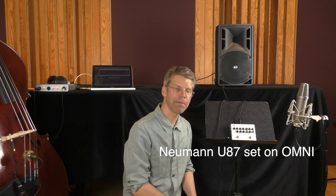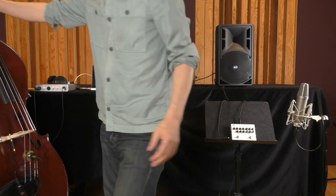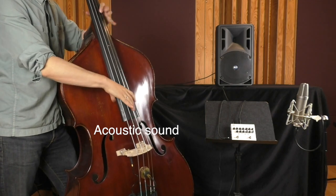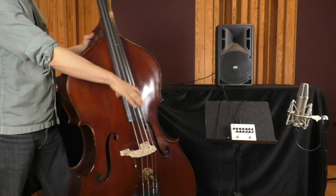And everything is recorded, and also what you hear now is recorded by this microphone, which is a Neumann U87. And I took care to have the microphone placed at the same distance from the loudspeaker as from the bass. So I will first let you hear what the bass sounds like without amplification. Now I turn on the amp, the preamp.